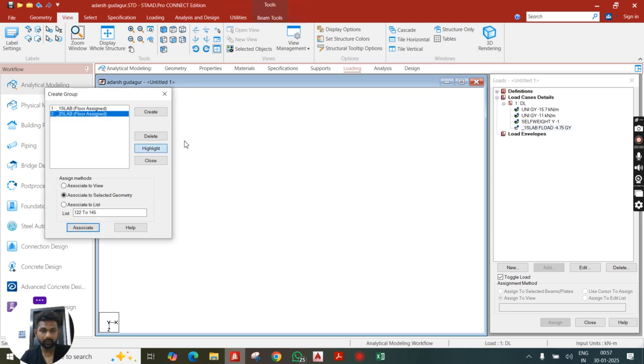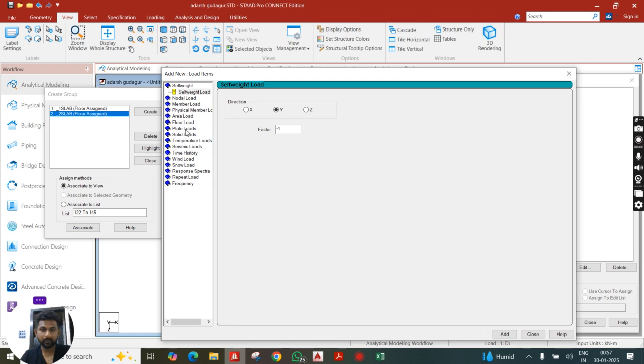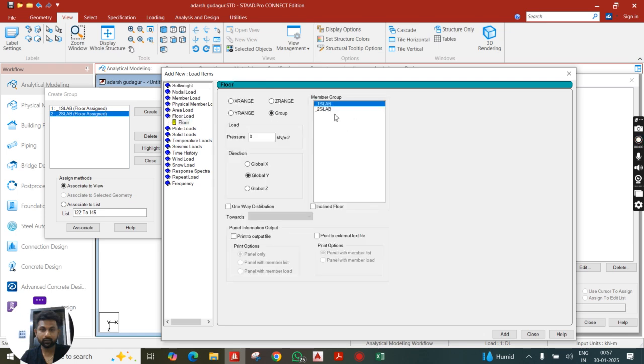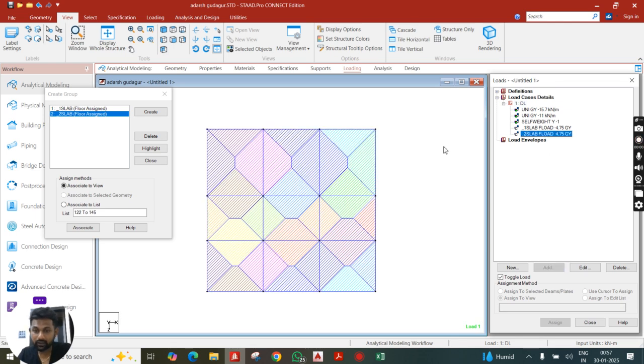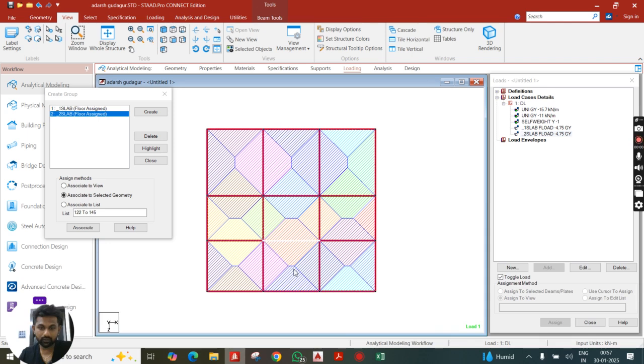So you have associated this floor second slab minus 4.75 because you are making sure that if they are constructing anything in future, this should not be getting added.